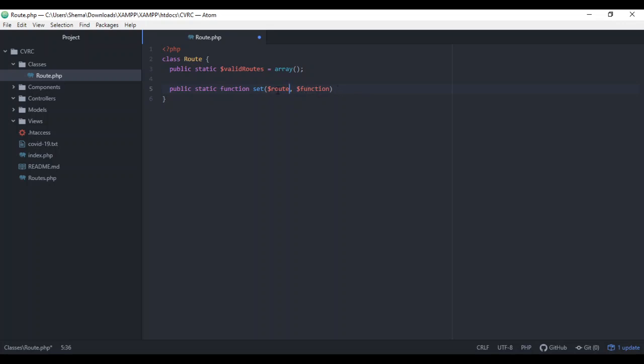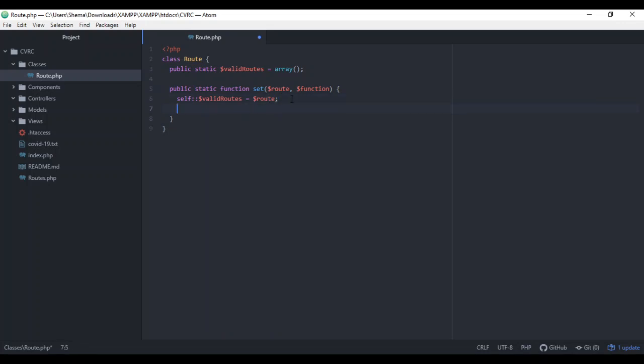So let's go ahead now. This is what it'll accept: a route and a function. These are the 2 parameters that it will accept. We're going to go ahead and say self. As we're using static methods and properties, we have to use self to call our variables or methods. If we were using a normal method, removing static here, then we'd use $this to map it to whatever. Because we're using self, we're using scope resolution operators here. We're just going to make that equal to this variable right here, and that's pretty much it for there.